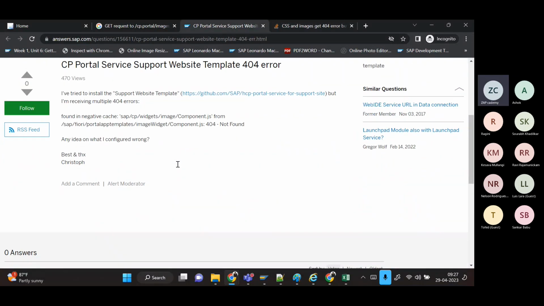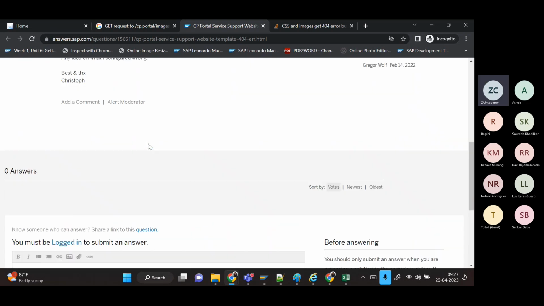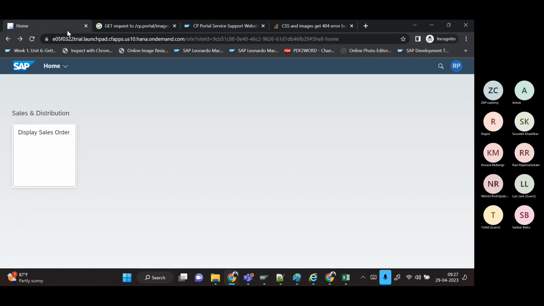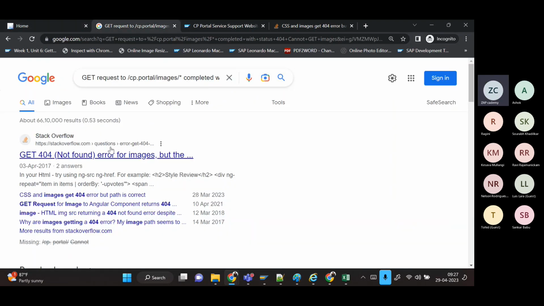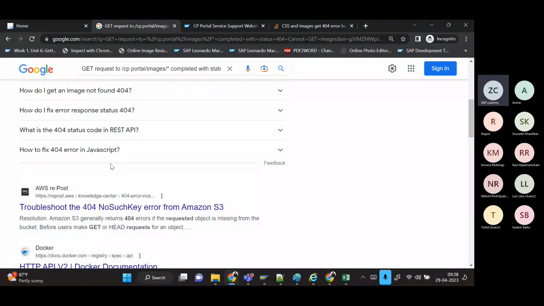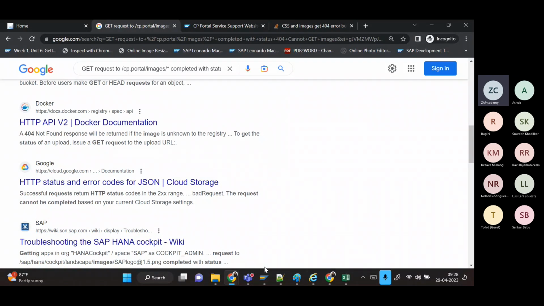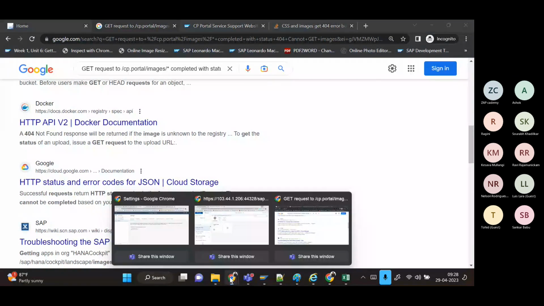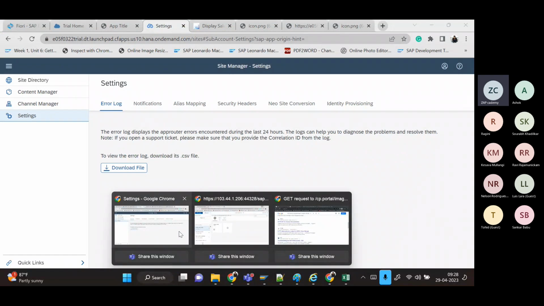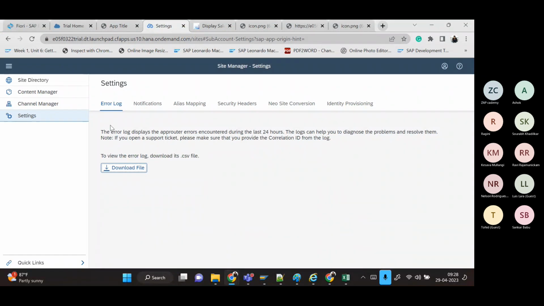It is not taking it properly. It's just going through the path it is trying to access. It looks like I need to make some path changes. I'll not waste much time here. I'll check why it is not taking the proper path. Looks like there are some small changes I need to make in terms of the path. That's not coming properly. I'll check and let you know, guys.